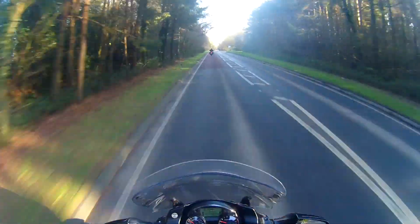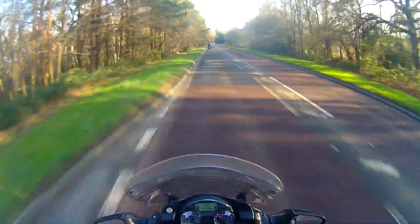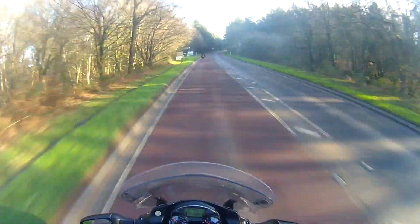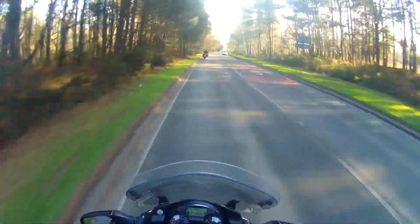In the distance there's a slow moving vehicle, I think. No, correction, that's a building at the left hand side of the road. Just ease the power back on again, junction to the near side, stay out to the crown of the road to make sure nothing's emerging. Nothing's emerging, move back into the near side. Got lots of black and visibility coming through here, so we're going to stay to the near side, just keep our positioning, get a view to the right hand bend.